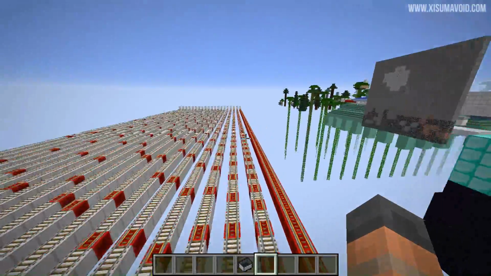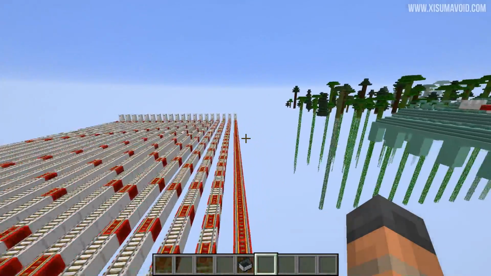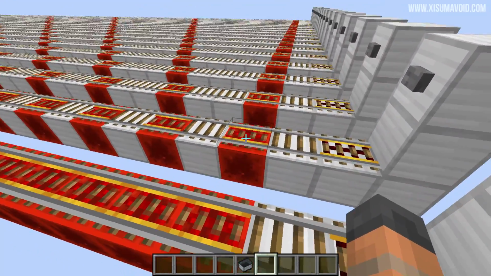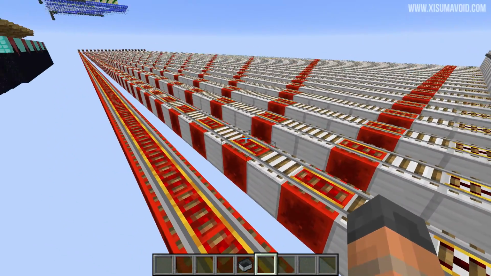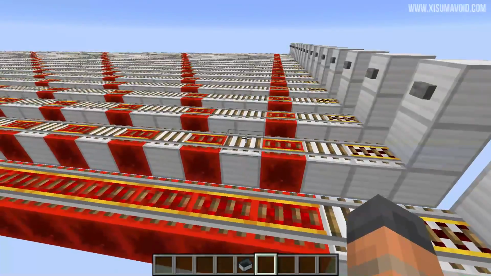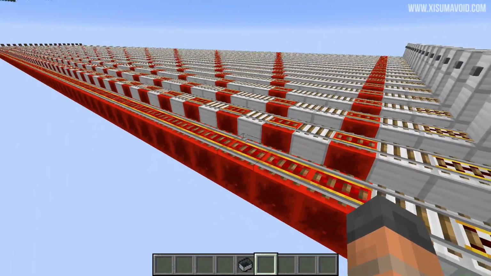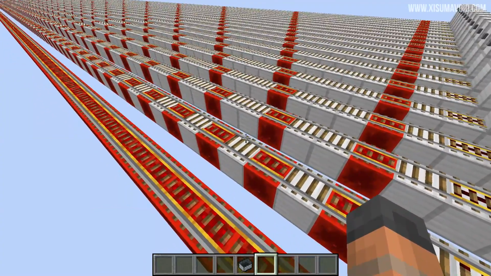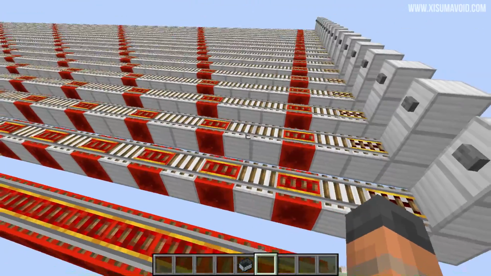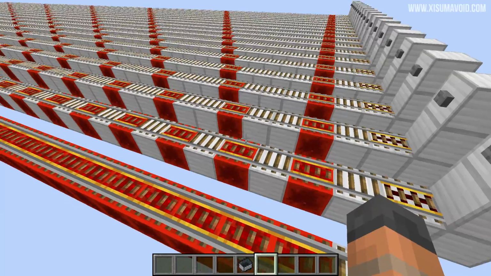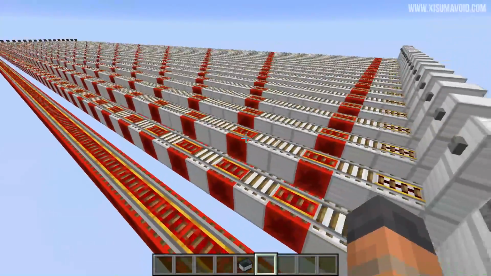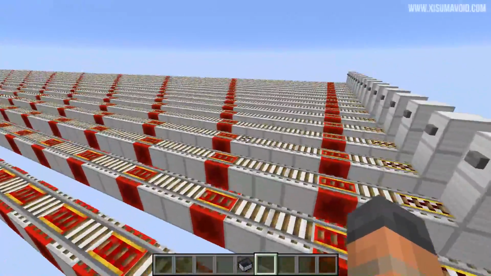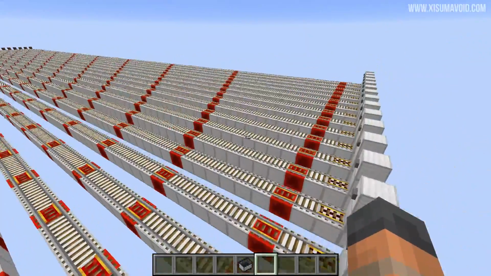So some of these tracks are obviously going to go slower. Now you could also argue that the way that I've done this, I've started off with one powered rail, one regular rail, one powered rail. We could go two powered then one normal, and you could do that on the extreme in the opposite direction, but unless this one is slower than this one right here, there's no real reason to do that, because of course we're trying to find out the efficiency of being cost effective with the amount of powered rails that we're using.